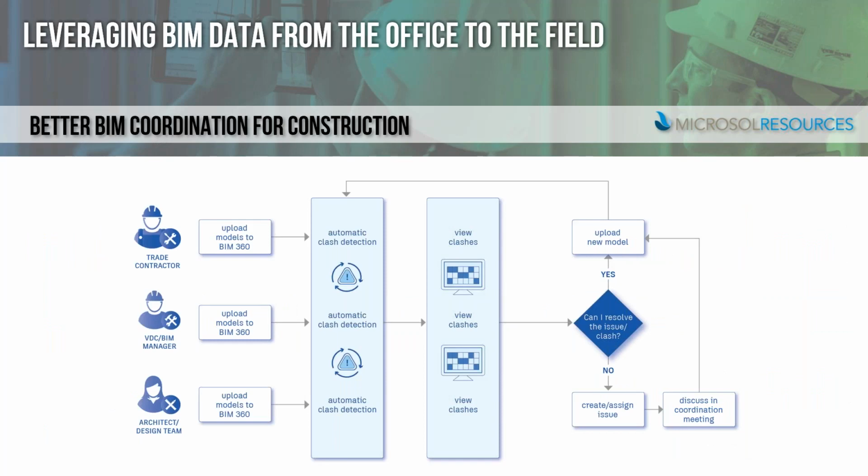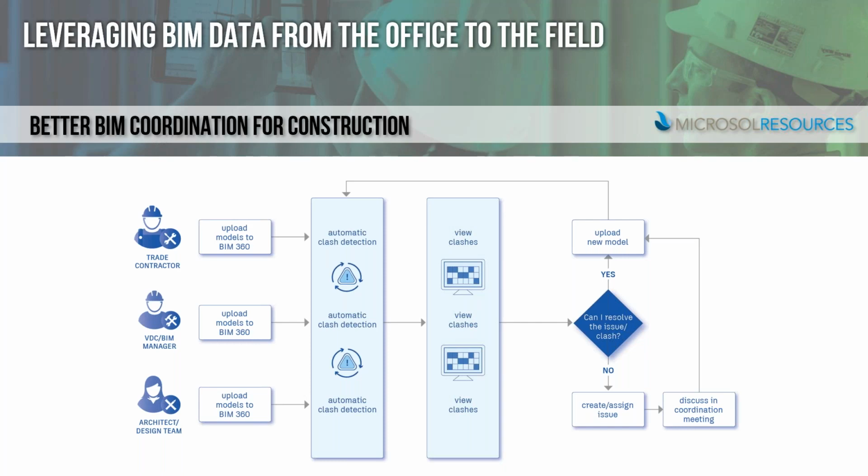So as I mentioned, the traditional coordination cycle centers around a single person using specialized software like Navisworks to carry out the coordination process. Yes, this process certainly works, but it can be cumbersome, certainly prone to human error, and limits the number of issues that can be reviewed and resolved before construction begins.